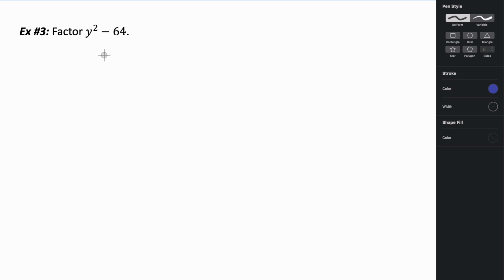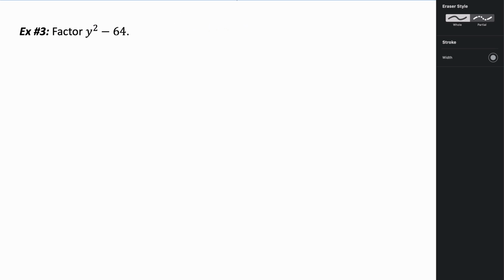So how do we do that? This can actually be expressed as something in the form of ax squared plus bx plus c. This is the standard form equation for a quadratic. So we need to figure out what we can write as our middle term.